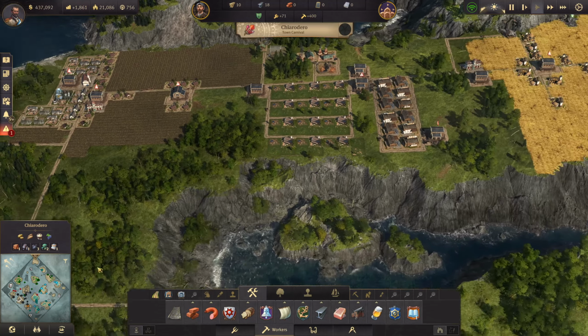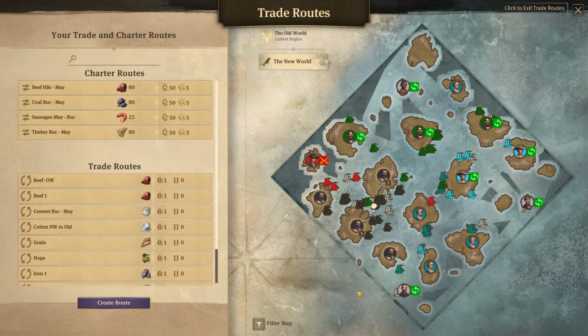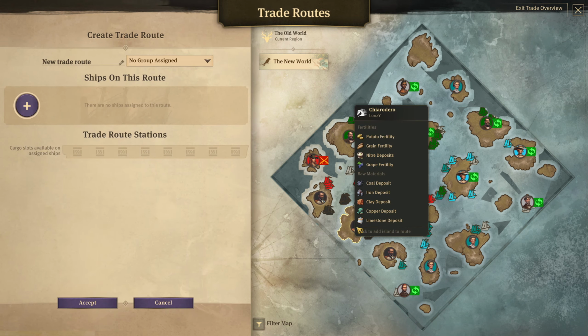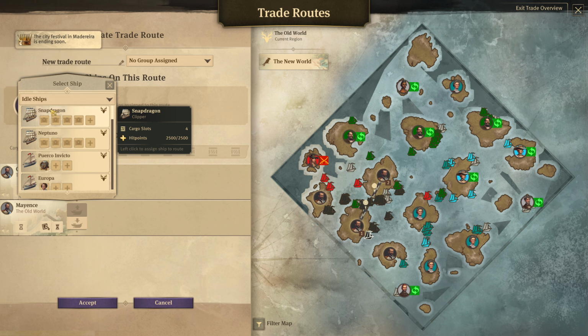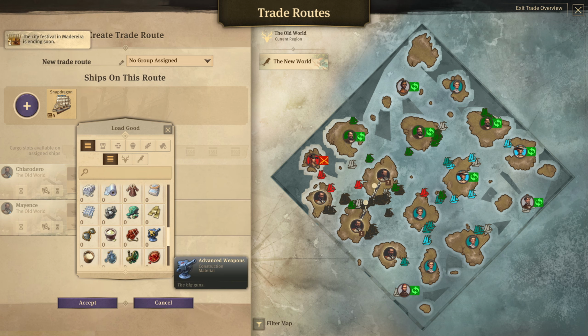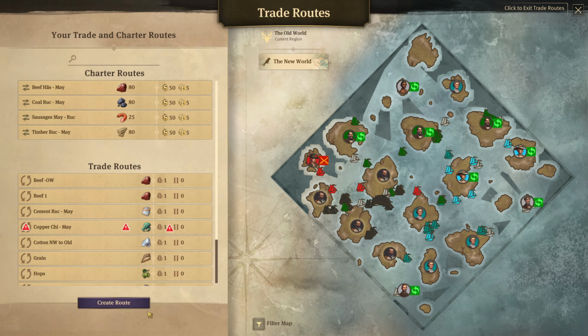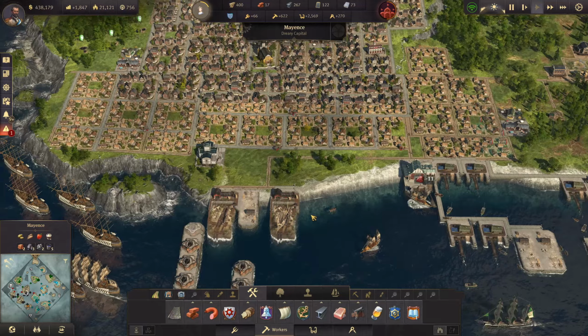So what we'll do now is set up a trade route. And this is going to be from Chiodero to Mayence here. So we're going to create a new route. Trade route. Boom, boom. And we are going to add in that clipper right there. And this is going to be copper. There we go. So copper all the way along. And let's get that going. That's going to take a little while to kick in, but that does mean we will have that coming over here.